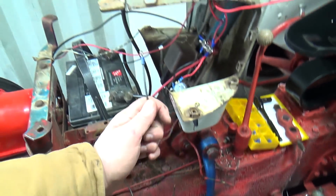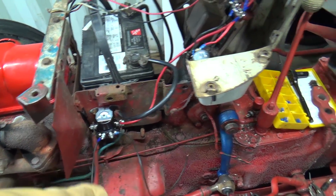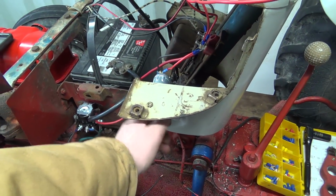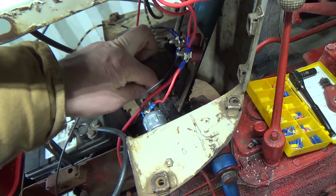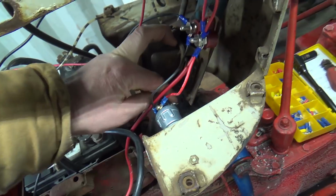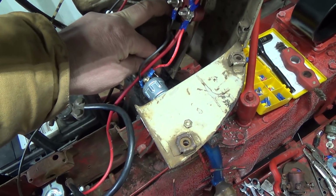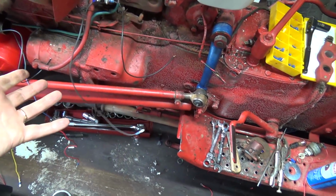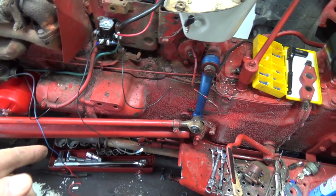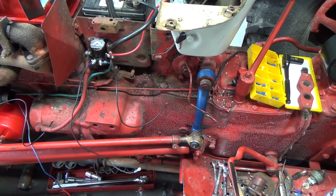You can't keep this hooked to power all the time because it will just keep cranking all the time. You don't want that. You want this to be on a switch, which I guess that's why they had it set up to this. And that does work if I hook this into this other screw back here, and then turn the switch to on, like to crank. That works. Why is this not working the way it should? I've got it hooked up exactly the same as his, and I don't understand. It's driving me nuts.